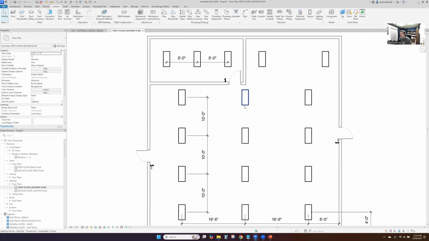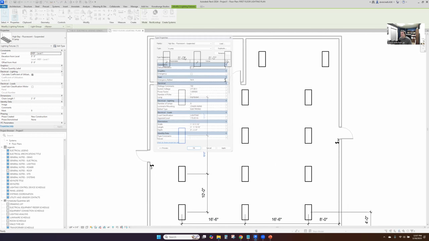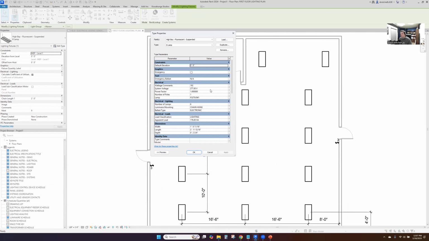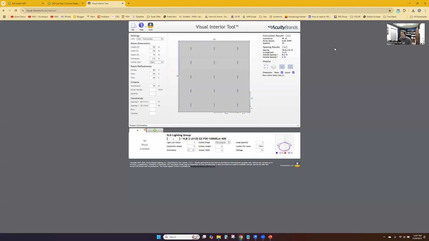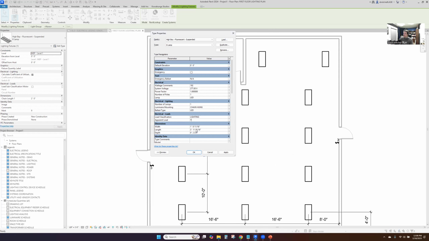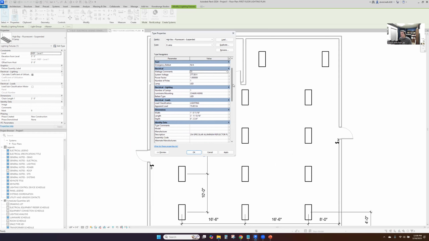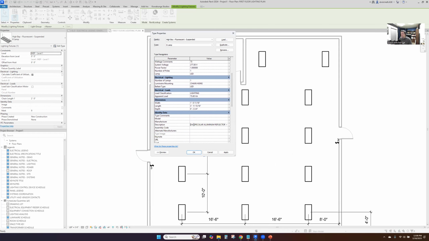And then what we'll end up doing, so that we have our fixture schedule, is we'll go into the fixture and we'll start to edit everything out. So with this, we'll make the simple updates, right? LED, one lamp. And then if we go back over here, we can look at the wattage. So 73 watts here, 73 LED. I think this will stay 277. So that works out.